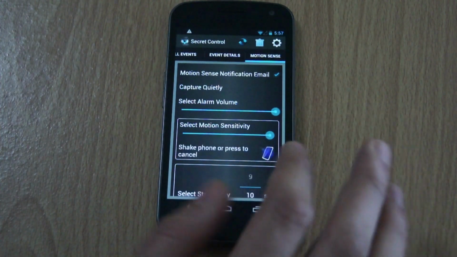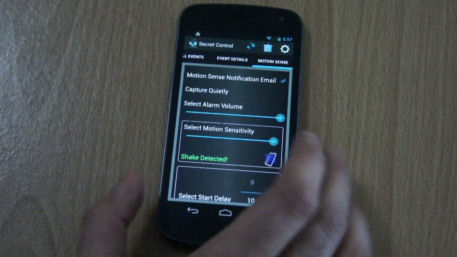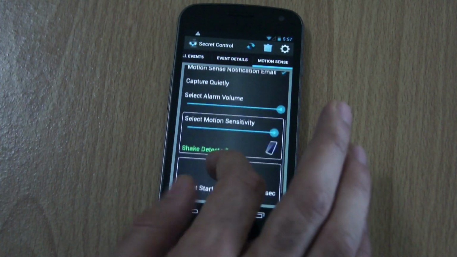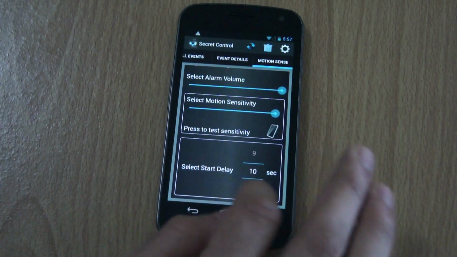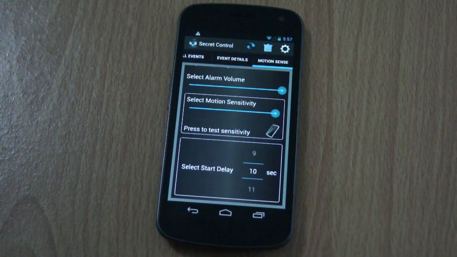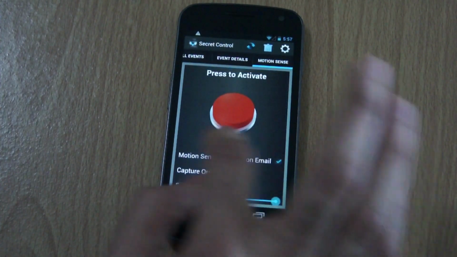So you just click on this button here, and if you shake the phone a little bit, you can see that it tells you the sensitivity of the sensor. Here is the start delay. So this is the time that it gives you so that you don't activate the motion sense by mistake, so that you can keep your device wherever you want to.